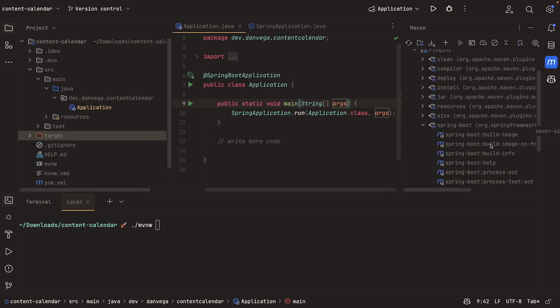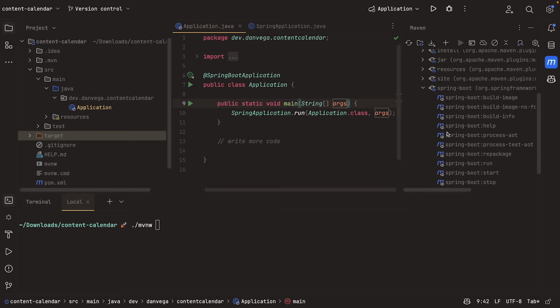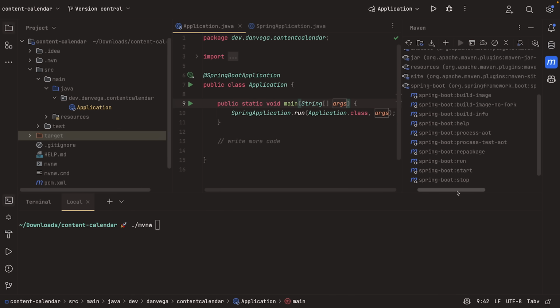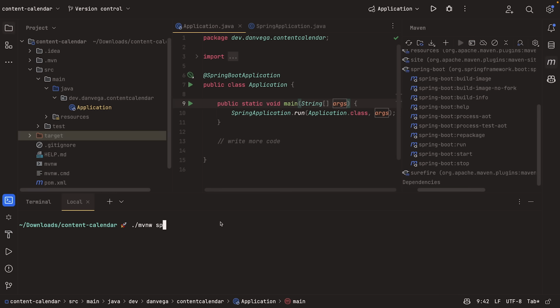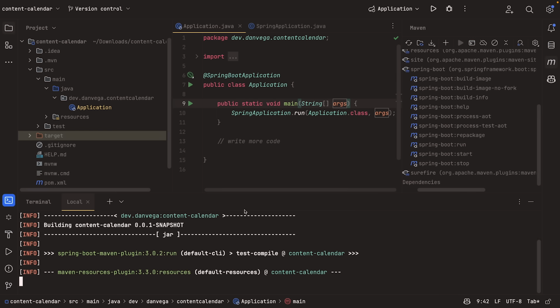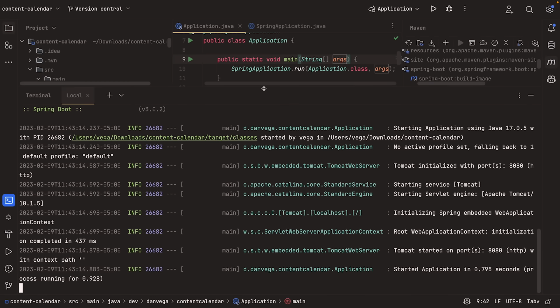We have a Spring Boot plugin, and these are all the commands that we can run with the Spring Boot plugin. We could do things like build an image, run, start, stop. What I'm interested in is this spring-boot:run. So what I want to say is spring-boot:run, and it's going to do its thing.